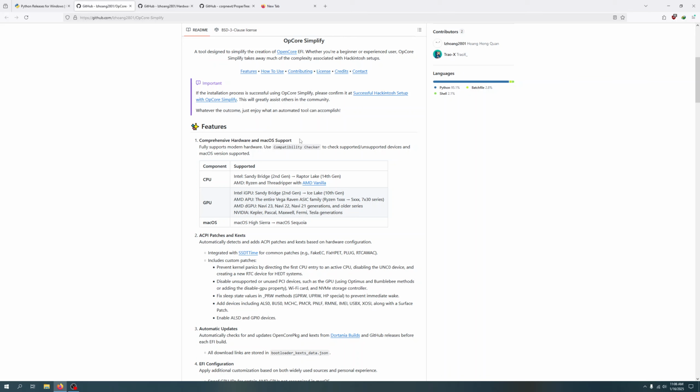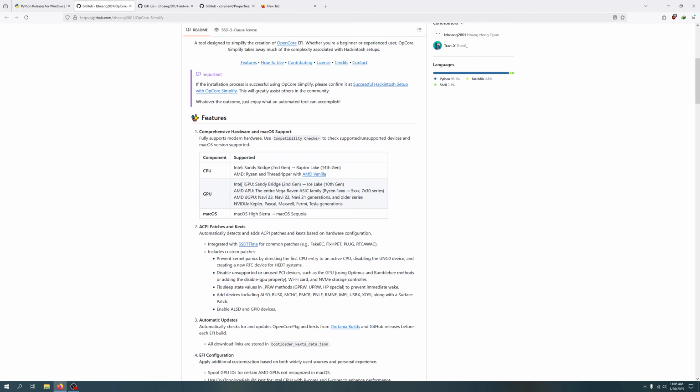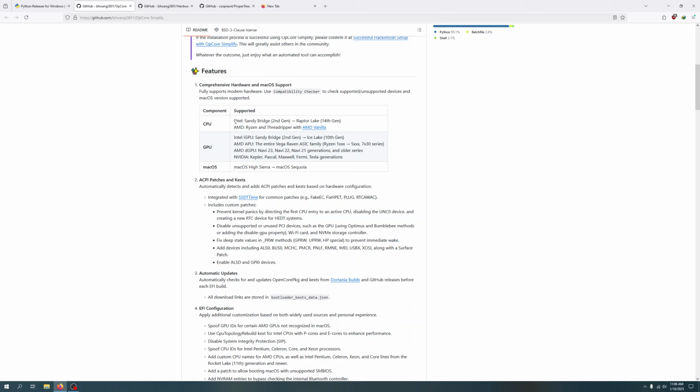We have comprehensive hardware support, fully supporting modern hardware, and a compatibility checker to check for unsupported devices. You can see the CPU support is Intel Sandy Bridge 2nd gen to Raptor Lake 14th gen, and for AMD, Ryzen and Threadripper with AMD Vanilla.